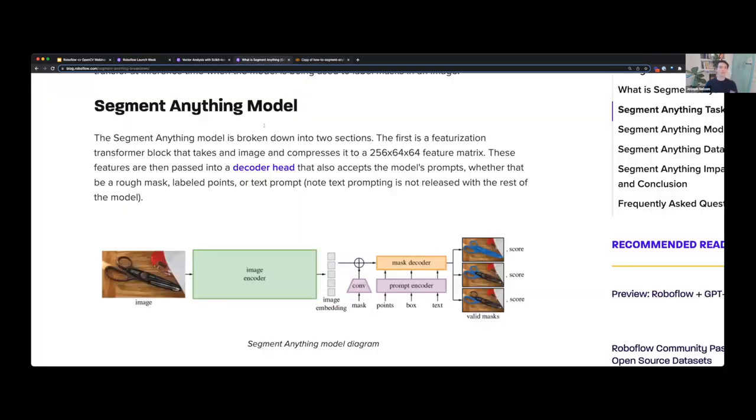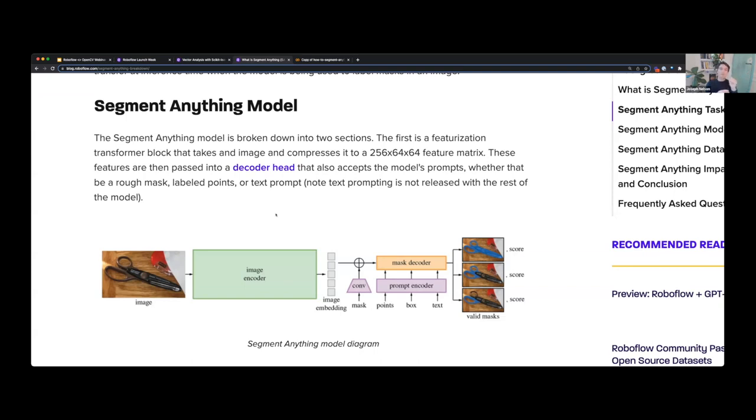This architecture means there are two notable things when it comes to using SAM. The image encoder portion of the model is very compute intensive. You'll benefit most from having a GPU to conduct the image encoding in a compute efficient way.